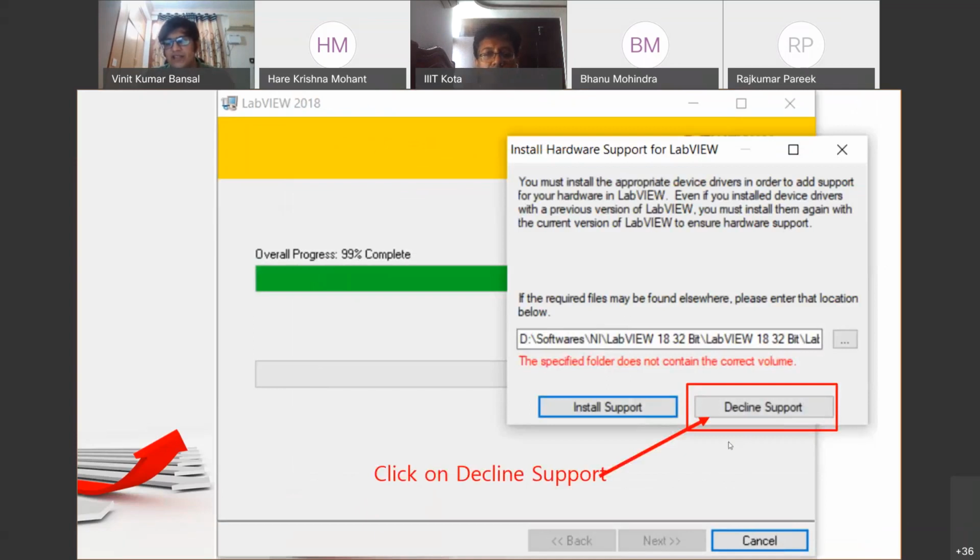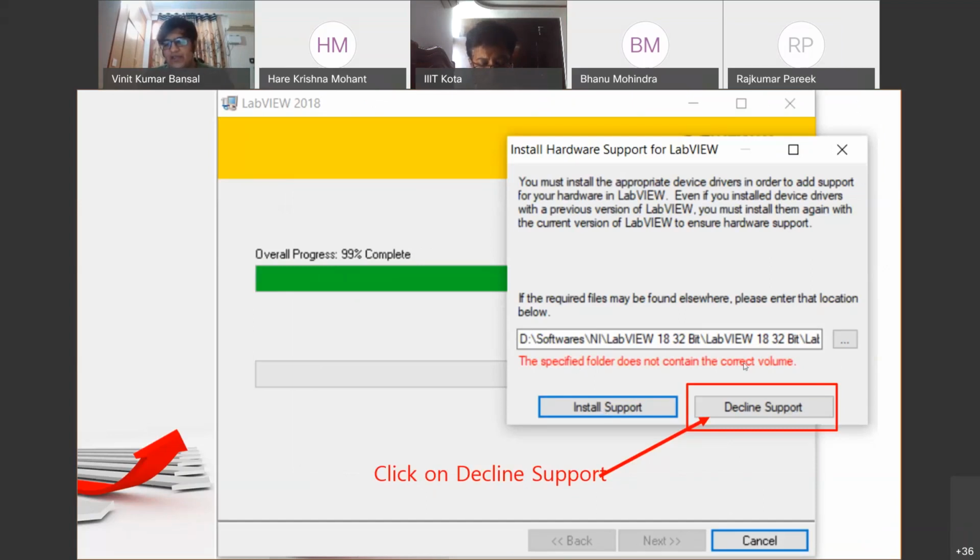On this screen, you have to choose whether to install the driver support or not. Typically, when an industry professional does this, who will use various different hardware from NI, they typically go for install support.